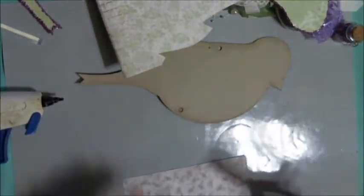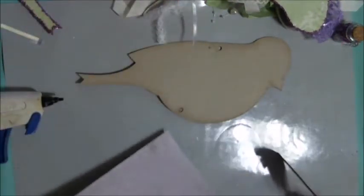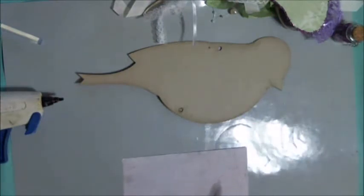All right, I'm going to set that aside for a second. And now we're going to do the same thing for the wings. And we're just going to find our spot on here. Now on this one, I'm going to do the striped side because on this one, I did the floral side. And I'm doing opposite sides of the paper, so I'm going to use the striped side, and I'm going to go around my wing, just like I did with the bird. Just draw it. And I'm not worried about the lines, because we're going to be actually cutting inside the lines, otherwise it would be too big to attach.